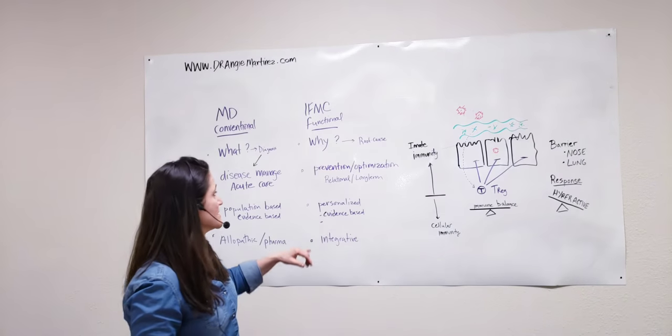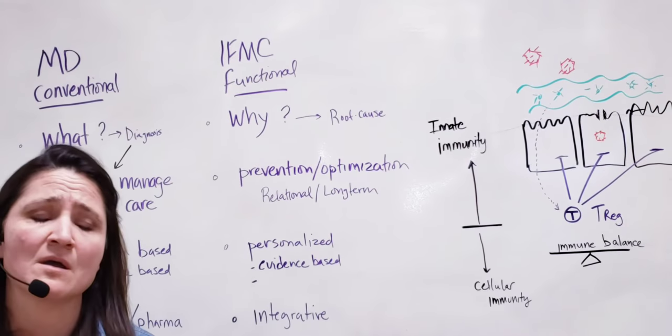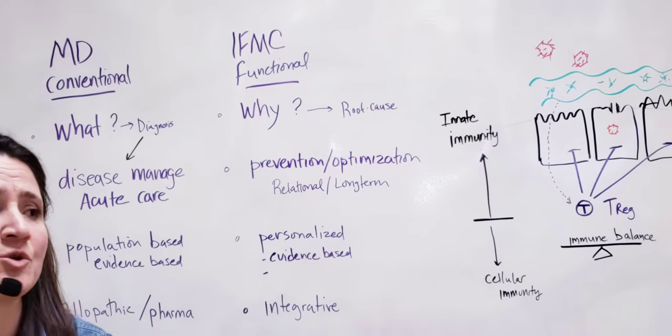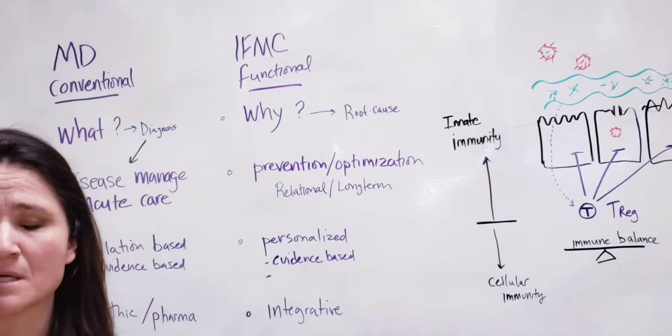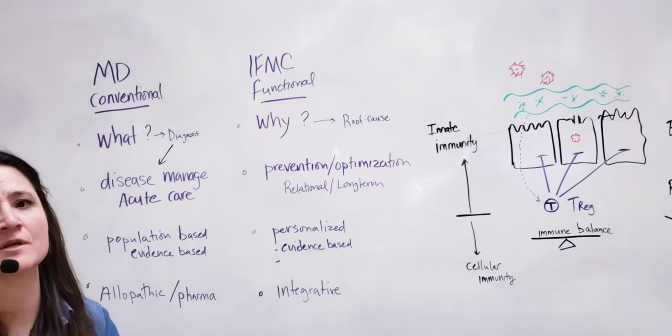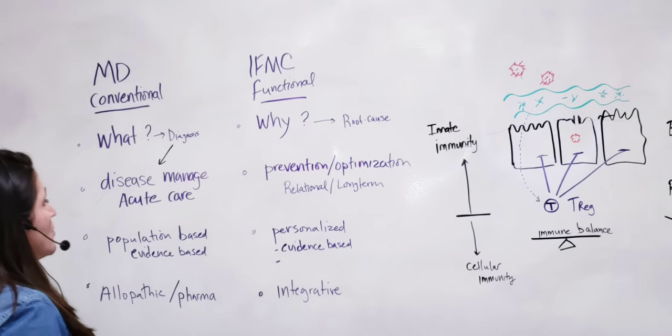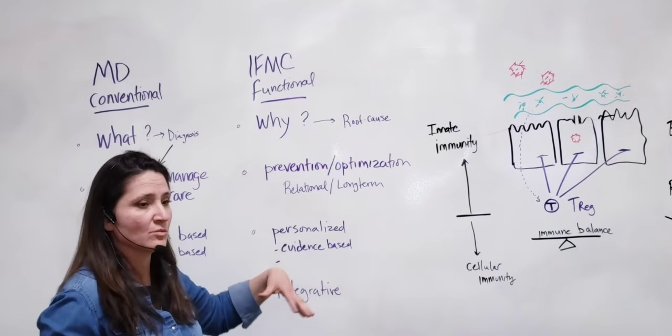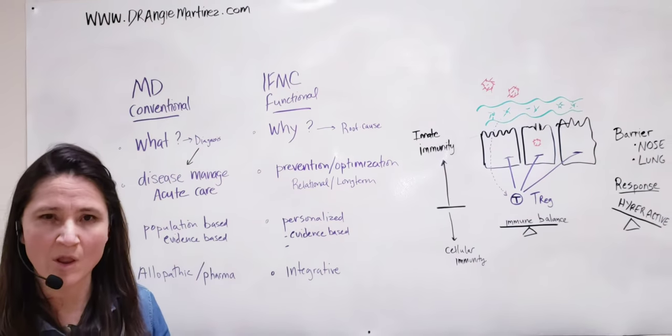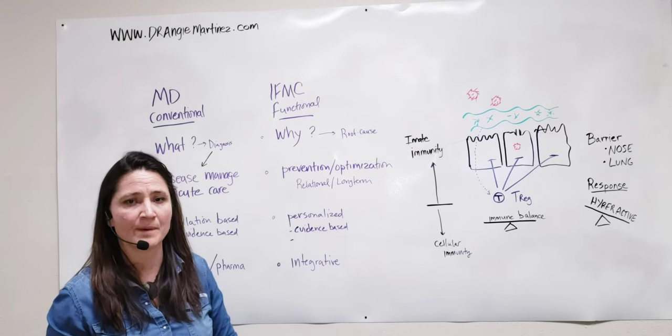And compare that to functional medicine where we actually look at prevention and optimization. So my goal when patients are coming to me is why do you have a migraine? What are we going to do about preventing it? And how do we optimize it? So you have zero to no migraines or minimize the migraines and actually get down. And you can only do that if you can get down to the root cause of why they have a migraine. We actually also focus really on a relationship. So our approach to patients is more of a long-term because we're trying to optimize and prevent. We feel like it's a journey of health when we establish care with patients.